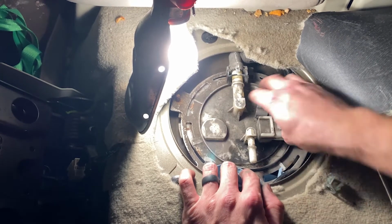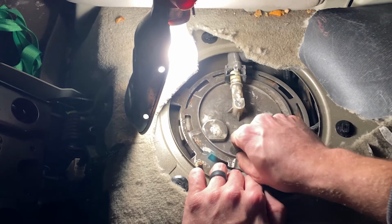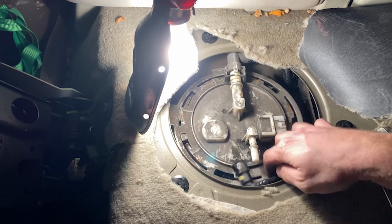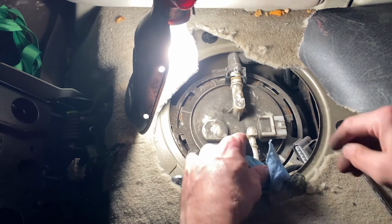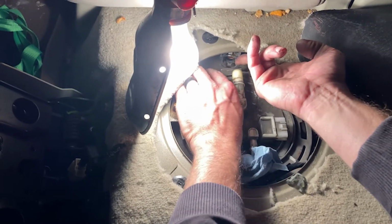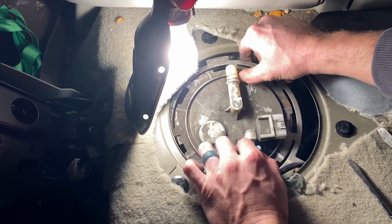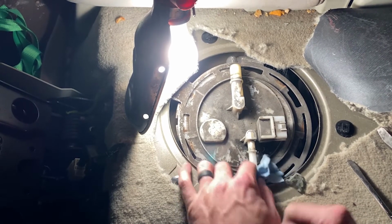So now we can remove the ring. I'm gonna set some of this stuff aside. I need three hands. The one with gas just keeps spewing on me. I'm gonna sit that one down there kind of like this. All right, let's get this one. All right, so I guess I'm gonna have to lift up a little bit. Well, I'm just gonna pull the lock ring out with it. So let's go ahead and lift this bad boy out.